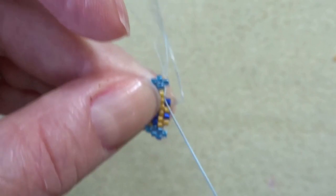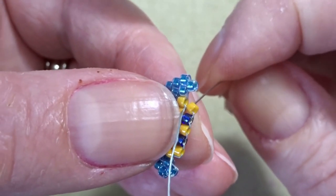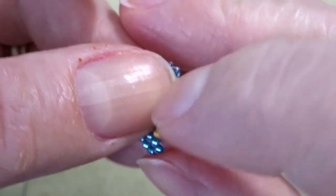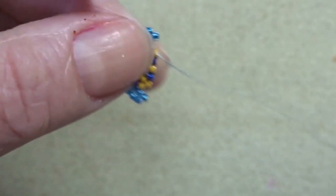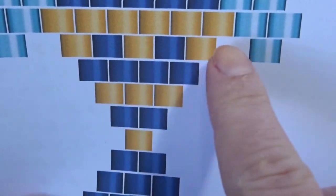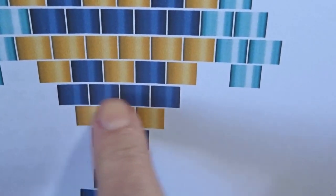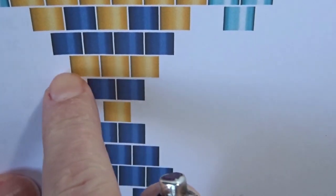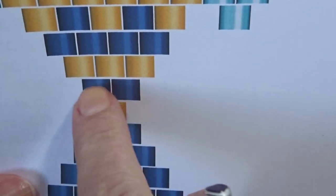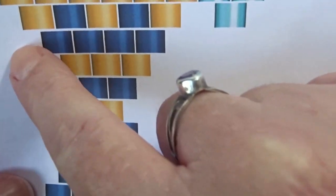And you'll see that we've left ourselves with a gap on the other side. So the fish's body is now separate from the fin as well on this side. There we go. So I'm going to bring my pattern back in now. So we are exiting out down here. So the next row is simply four dark blue beads and then we're moving on to three orange and two dark blue and finishing up with one orange there. So we are decreasing our rows.